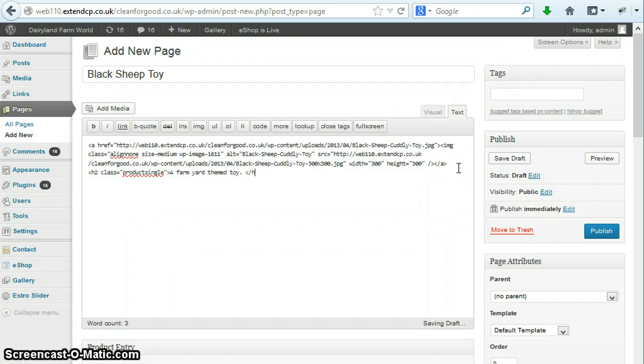And make sure you close the header, otherwise all the text will be in big letters. Okay, I've got some pre-written copy for this.